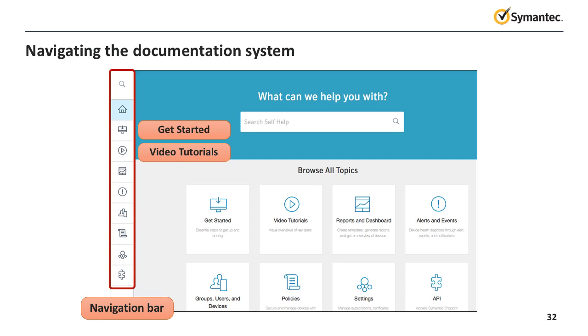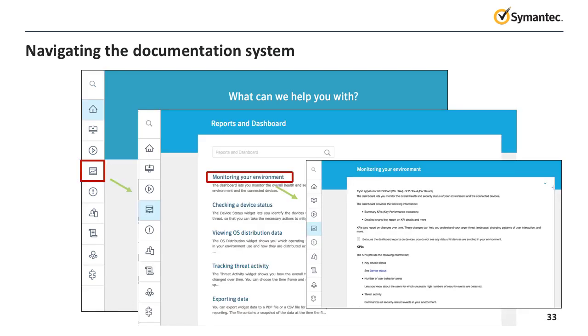The documentation system is organized much like the product. A navigation bar runs down the left side of the page and contains links to the various help pages. The icons at the bottom of the navigation bar correspond to the management pages of the product. In addition to the home icon, there are two additional icons that allow access to Getting Started tutorials and online video help. Clicking an icon in the navigation bar brings up the corresponding help for that part of the product.